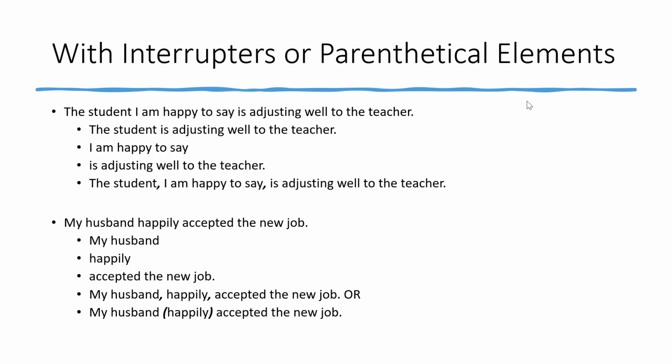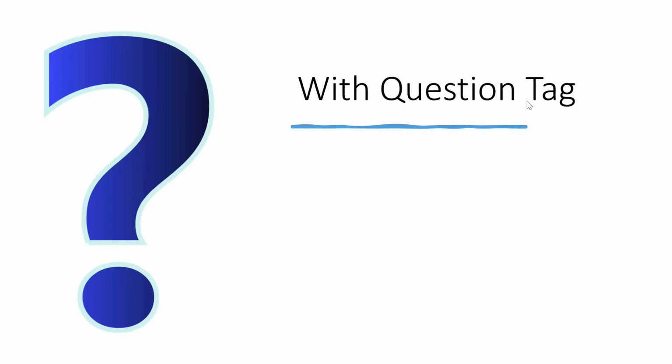I also could enclose happily inside of parentheses. That is a matter of writer's preference. In theory, many experts feel that readers pass over things inside of parentheses. So if it is something that you want to be sure your reader reads, having those commas improves the chance that your reader will read it. But whether you set it off in commas or you set it off in parentheses, you are still letting your reader know that this is how you feel about your husband's new job.